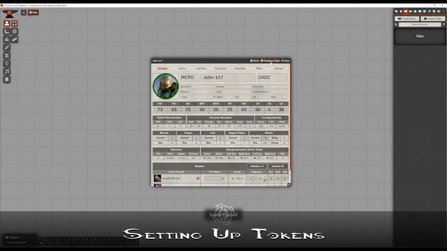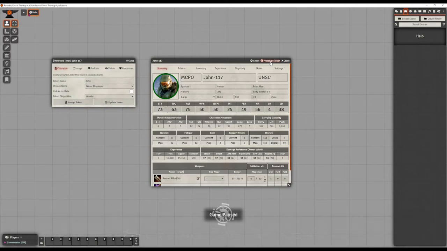Let's start by opening Chief's Actor Sheet, then clicking Prototype Token in the bar at the top. This will let us set up some defaults, so we don't have to edit token values every time we bring him onto a scene. Let's set his token name to Sierra117. Then, we can set his display name to Always for Everyone, and set his token disposition to Friendly. Then, we'll check Link Actor Data, if it isn't already checked.